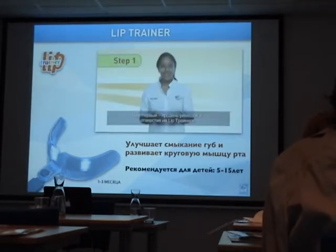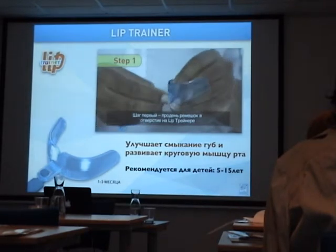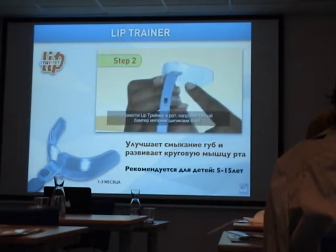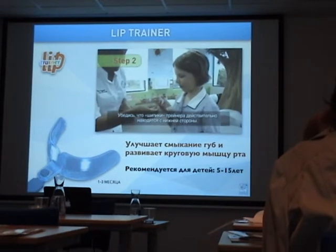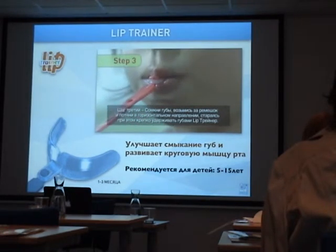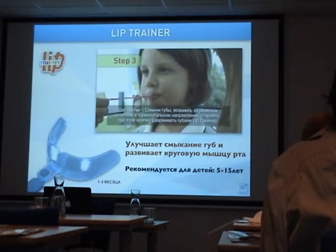Step 1, attach the strap to the lip trainer. Step 2, insert the lip trainer with the lip bumpers on the lower side. Step 3, close lips over the lip trainer and hold the strap and pull on it horizontally while keeping the lips squeezed tightly together.